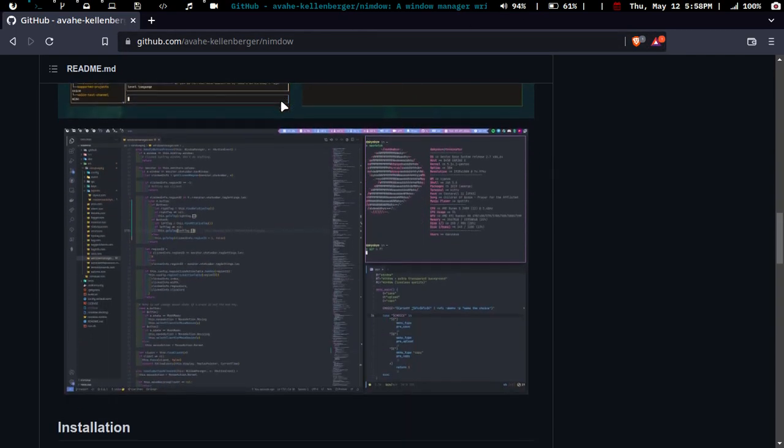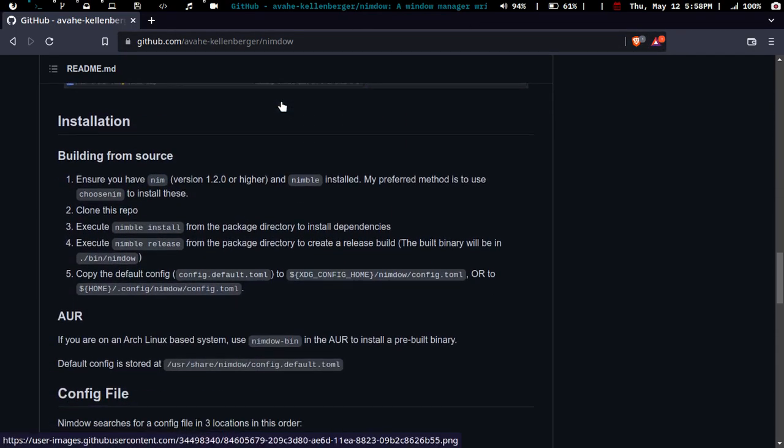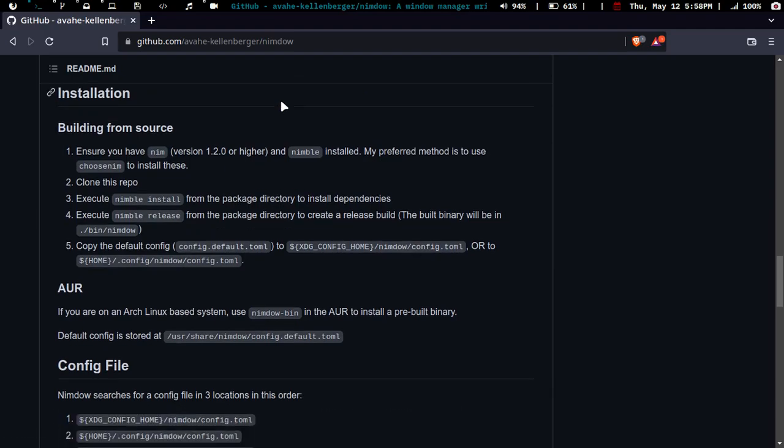That being said, we've got some nice screenshots here, and as far as installation goes, you can build it from source, which is one option. I attempted to do this on my Void machine, but Nim is hanging me up. I couldn't build it on Void because for some reason it's installing the wrong package of Nim and it won't build anything. So I'm going to try and figure that out, but until I do, I had to do this on my test machine.